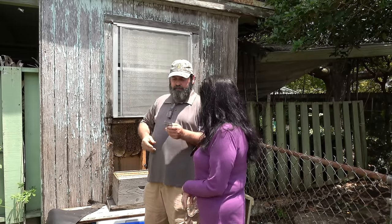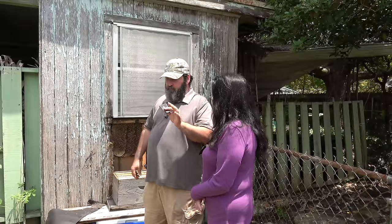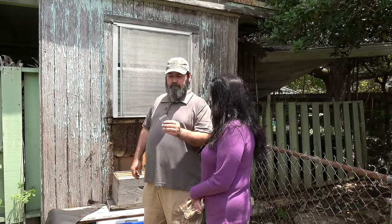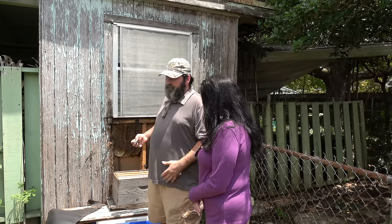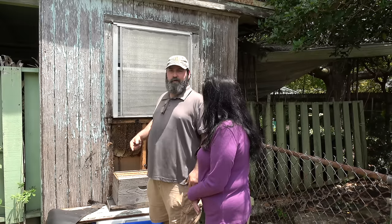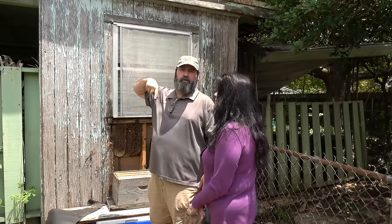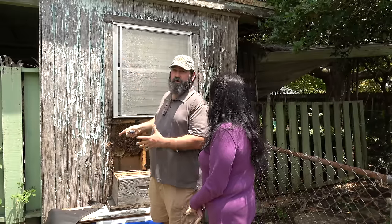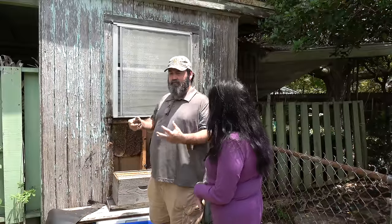And I get asked this all the time. So what happens after you cage the queen? So the reason we cage her, A, is so that we know where she is. If we're doing this and we transfer comb and all this stuff and the queen decides she wants to be up on the roof on that end, then the majority of the bees are going to go with her after we get all the comb out. Because then at that point, they're essentially back to being a swarm.